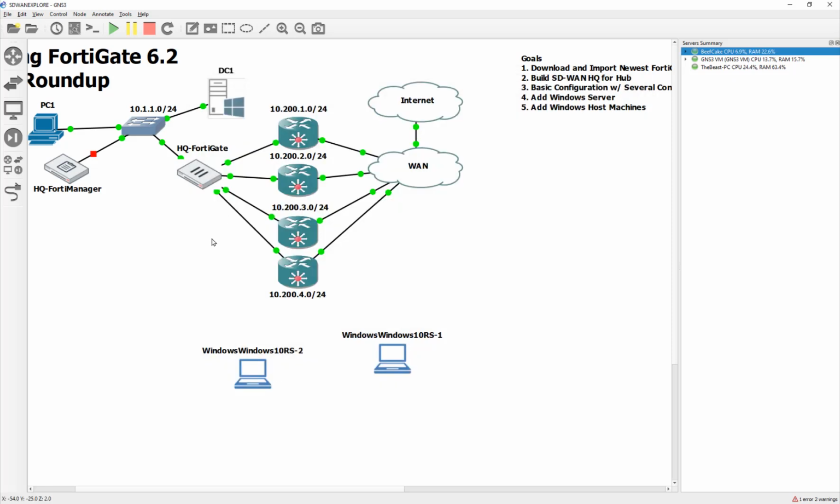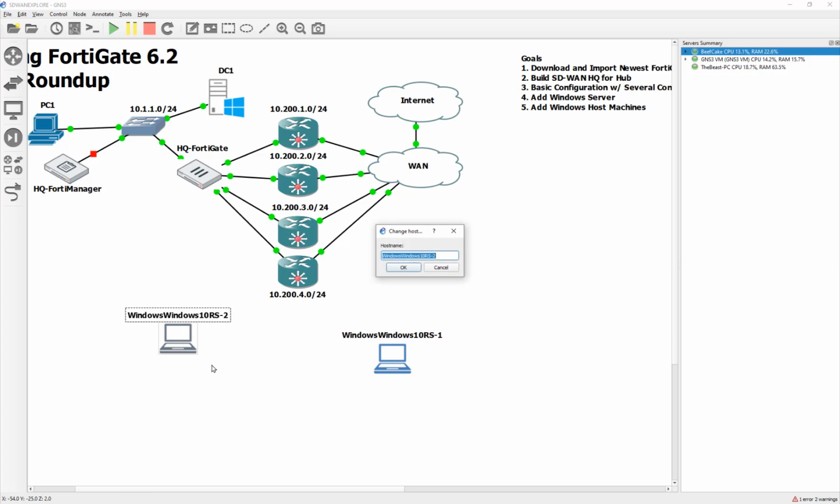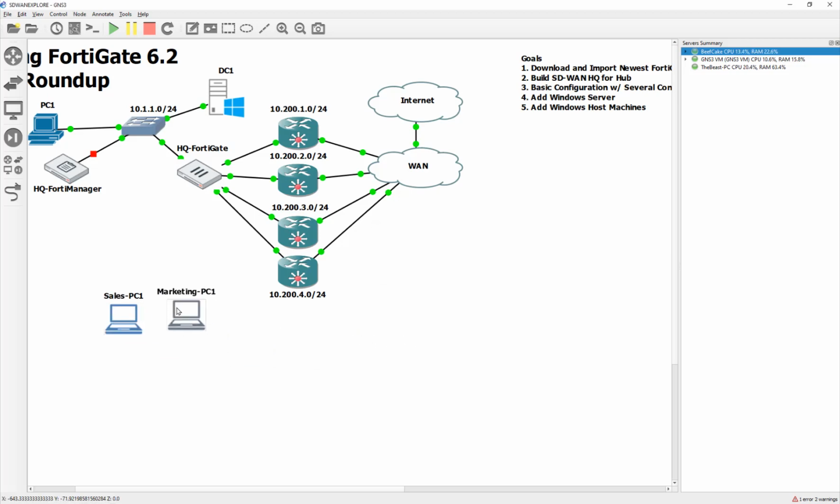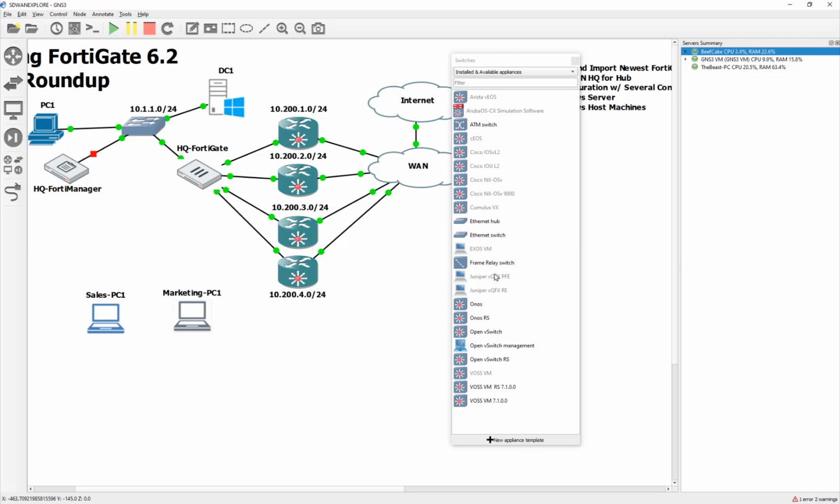And in the meantime, we got some work to do on the FortiGate. So basically, I'm going to have a sales PC1. Okay, so this represents a machine that's on the sales team, and this is going to be something like marketing PC1. All right, so just to simulate two different departments. And we're going to pretend like these two different departments are on a different subnet. Okay, so I'm going to need two switches, so I have two different broadcast domains.